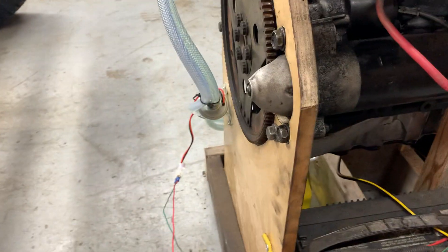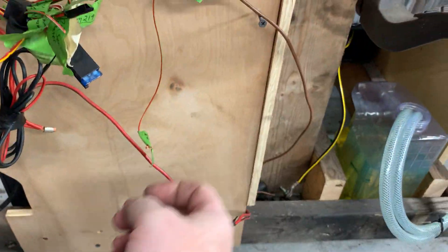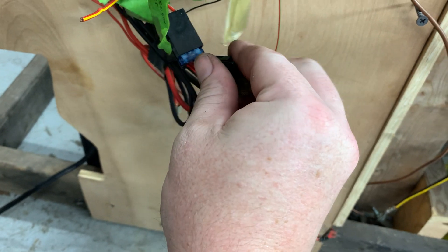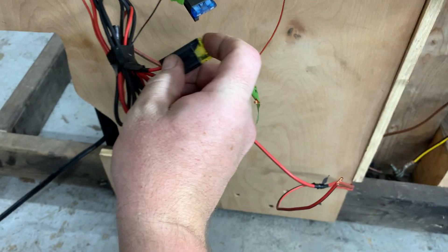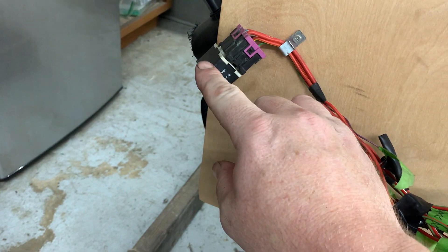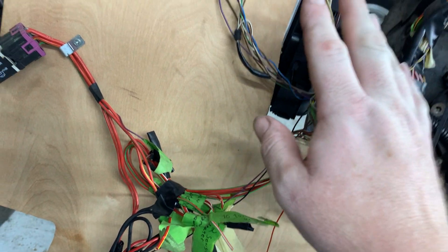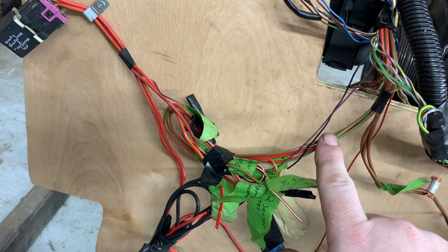Again, this is just a test stand so it doesn't matter, but connected to the fuel pump. Now, this fuse — when I insert it into this little fuse holder — is the equivalent of turning the ignition key on, so I can do this with one hand. When I want to shut the engine off I'll just pull this fuse. This relay then kicks on. The fuse tells the ECM that it wants to be key-on, the ECM then turns on this little relay, the relay feeds main power back to the ECM, and the ECM is ready to go.